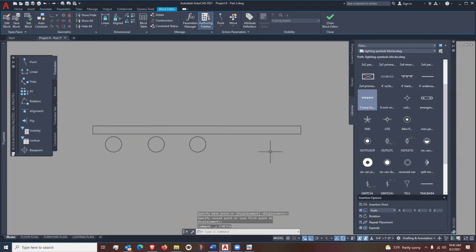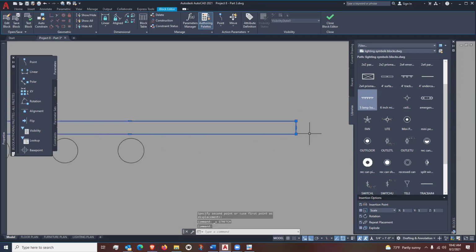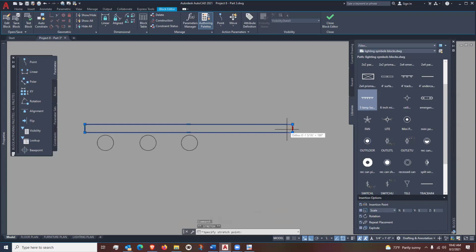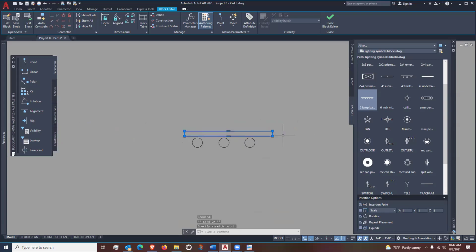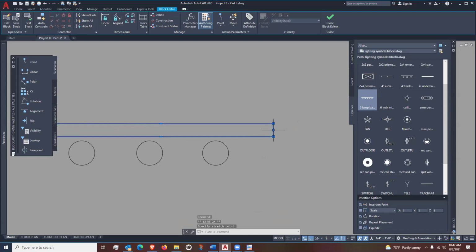But there is another thing that we could do. If I just click on it, you'll notice that in addition to the corner grips, there is a sort of a side, a middle edge grip here. And actually, when I just click on it, it just says stretch. So I can just click on that, and I can move that, and it'll stretch for me however I want.